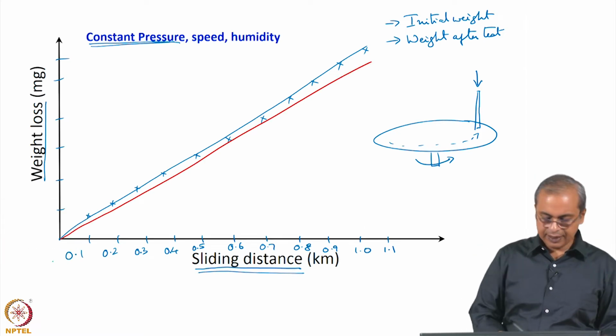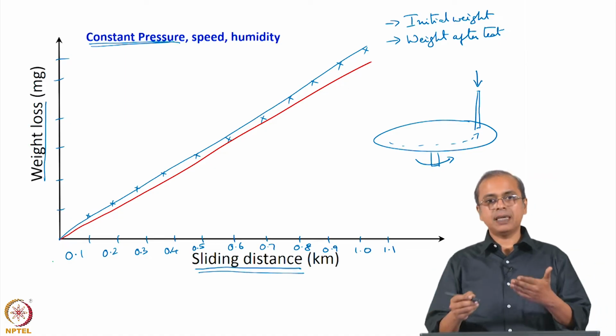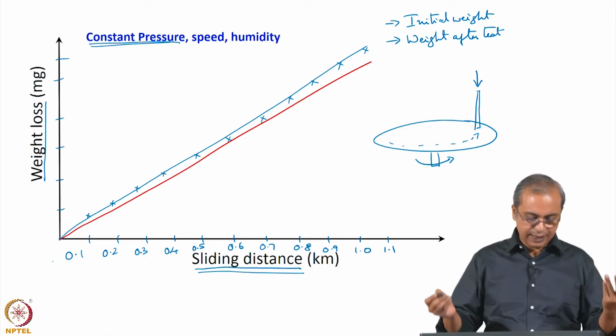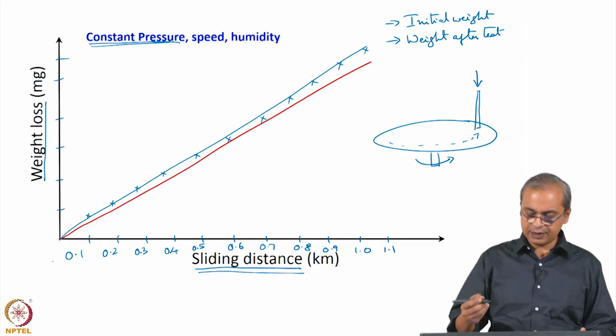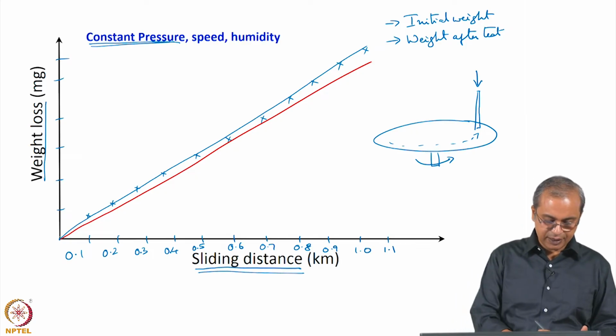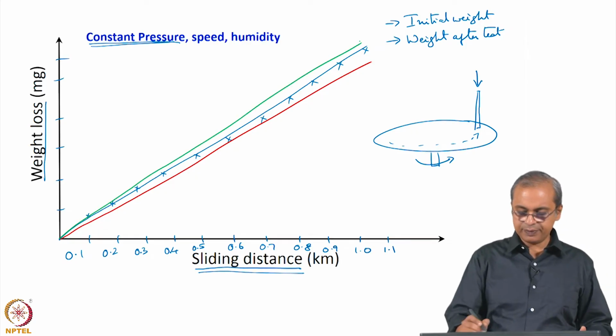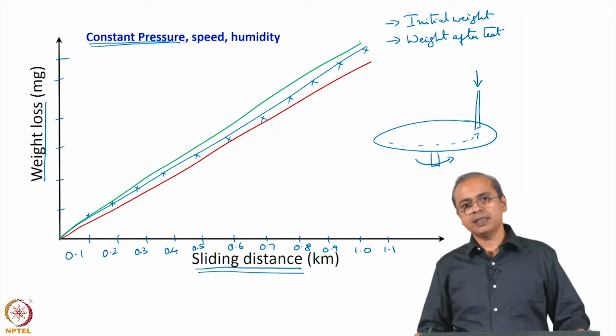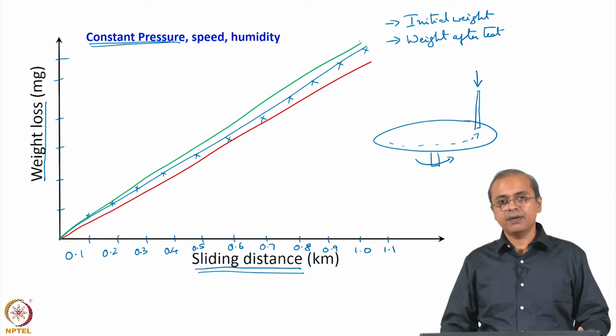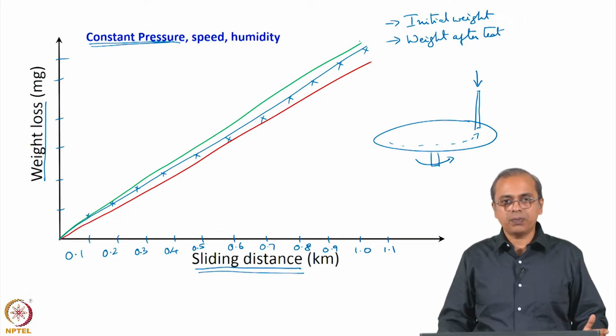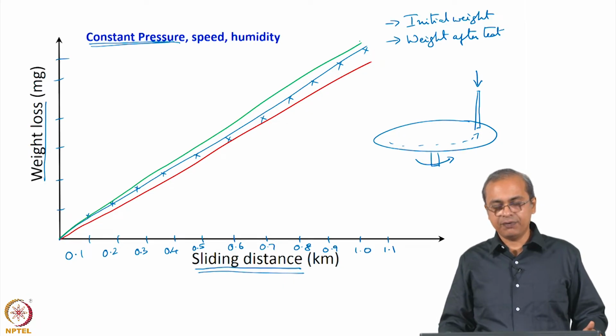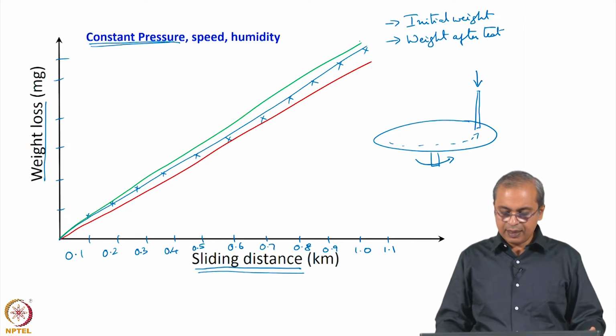Let us say you have done your brand new sample, the red curve, after it has undergone some level of severe plastic deformation, and then you do something more. I am just showing you some curves here, straight lines in this case, which represent schematically what you might expect after you have done different things to the sample.